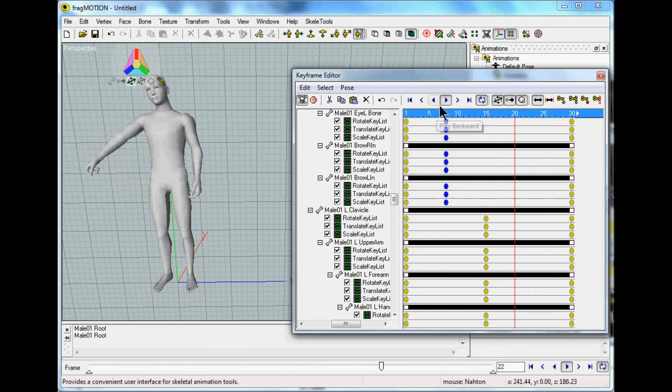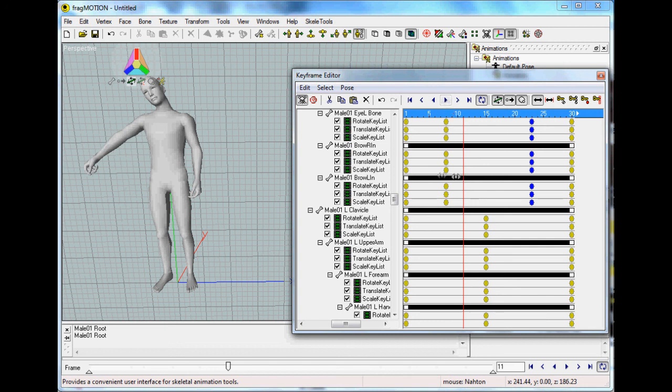So now that I've also got those selected, I can copy them and I can paste. When you paste, they come in right on the first frame. You got to move them where you want them. So I'm just going to move them there. And you see he holds his head in that position longer before he puts it back. So you can play around with this.